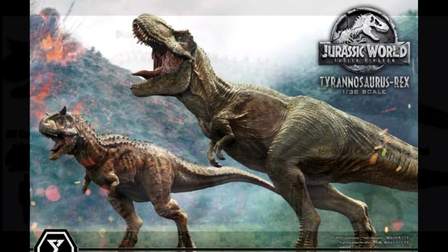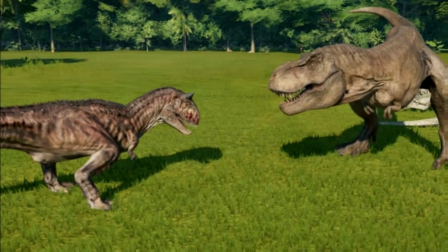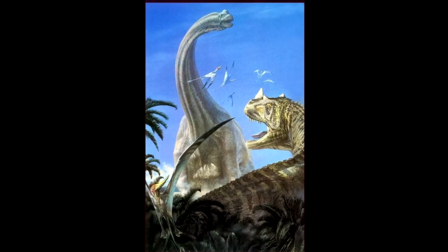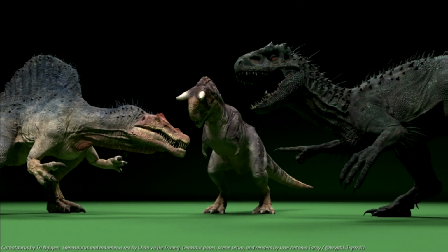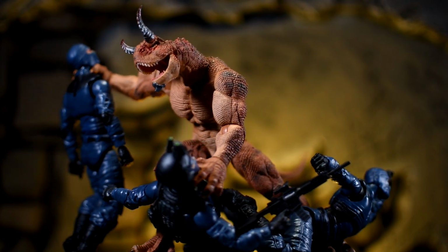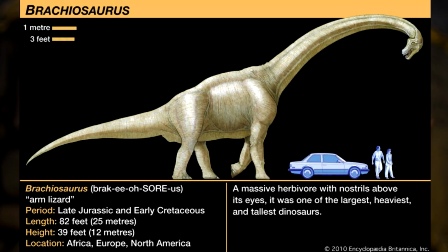He is not as big as a T-Rex, which also shows he's nowhere near a comparison to a Spinosaurus or, let's say, a herbivore like a Brachiosaurus, and he's tiny compared to those guys. So with that being said, I'm glad that he's not too big here. Hopefully maybe we'll get those bigger bucks when it comes to them doing some other characters like a T-Rex or a Brachiosaurus, aka Littlefoot.